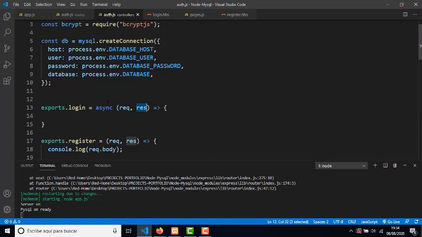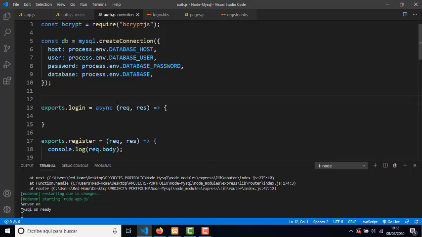Basically, we have two requests. We're going to use async to make sure the first request has a response, and after having a response, we start processing our second request. It's basically request, response, request, response, because if we do five requests, we're going to create what's named callback hell.